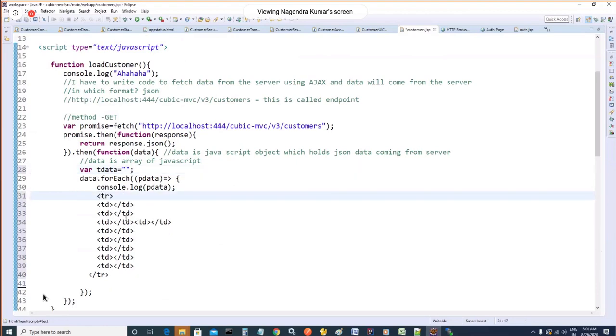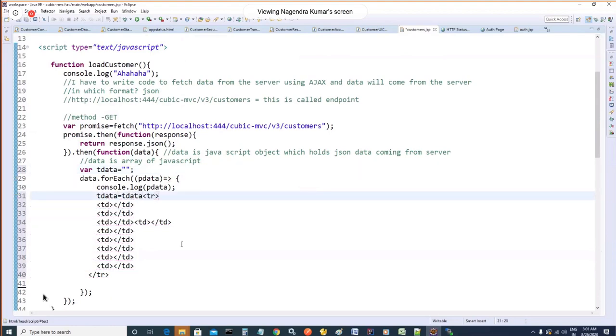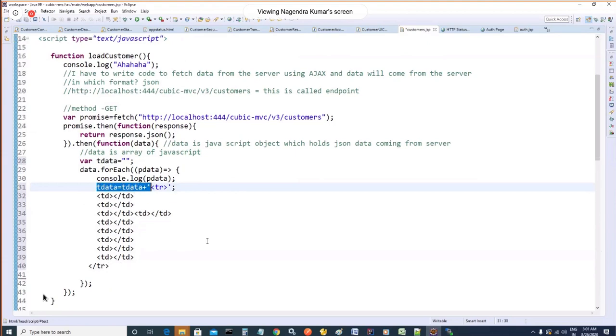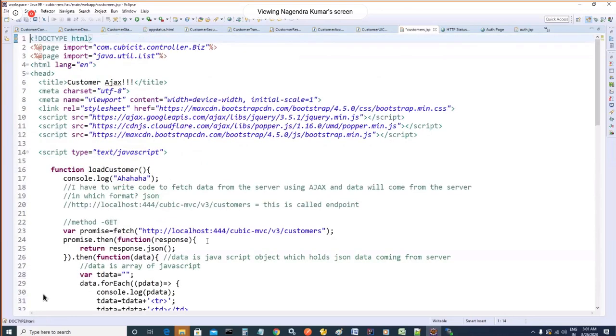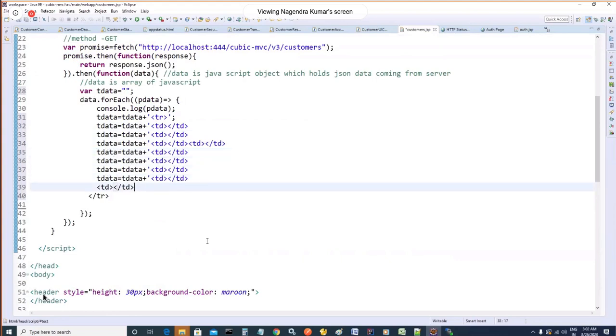I'm going to make this tr dynamically. How? I would say tr. Hey tr, I want to add you in this. You see the way I'm doing? So I'm able to add tr into it, right? Similarly, I have to add everything. Confused?